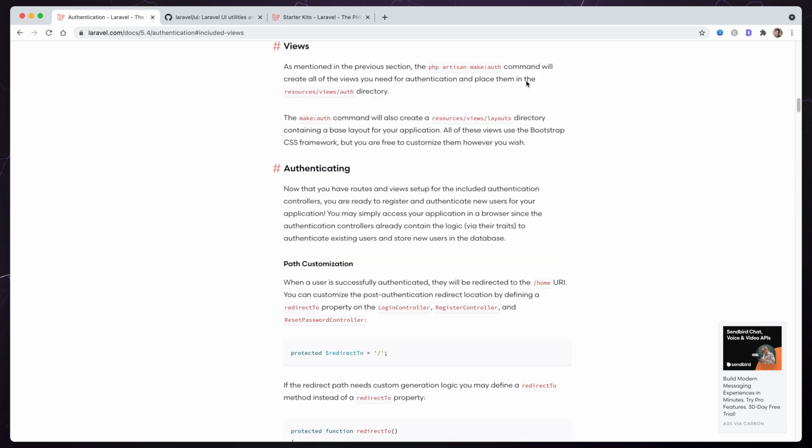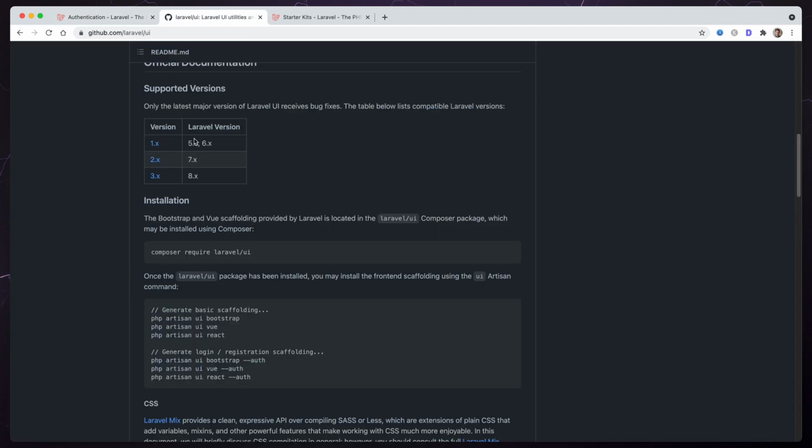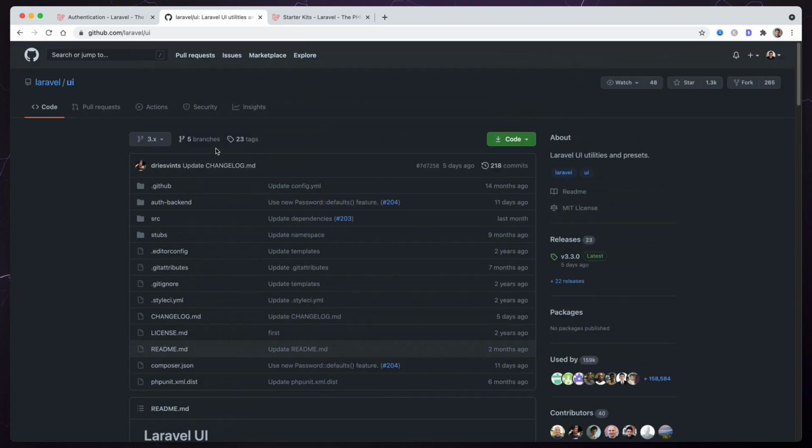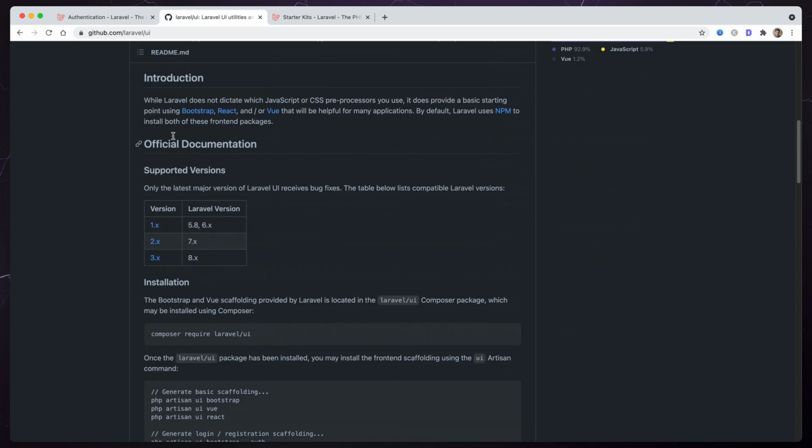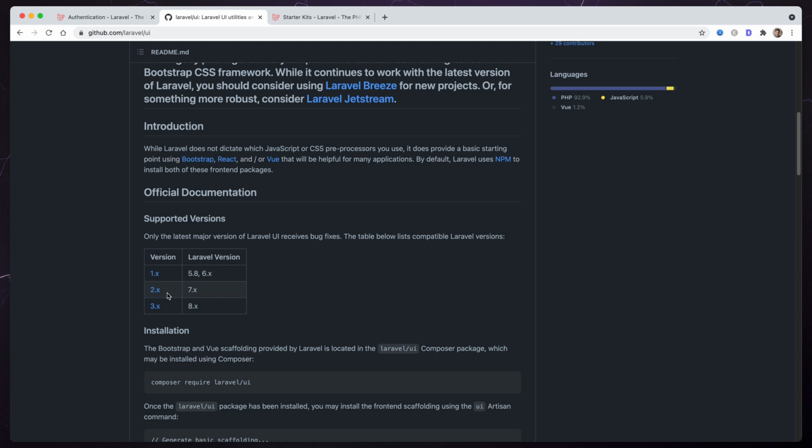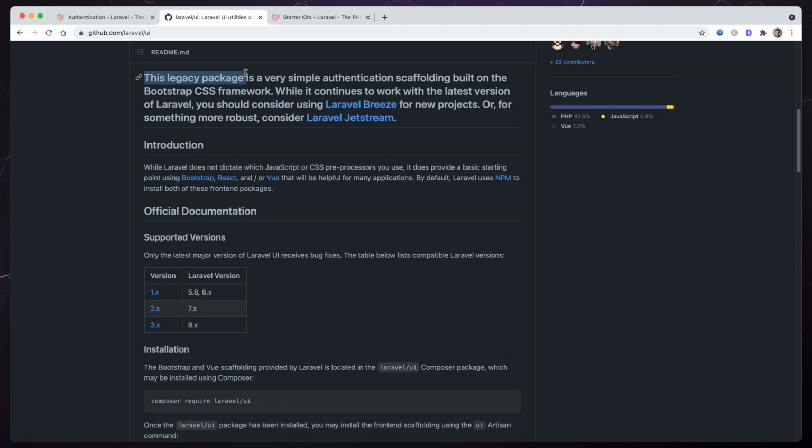I just want to mention that in Laravel 5.4, when I started using Laravel, we were using php artisan make:auth. It was a command within Laravel that would generate the login, register, routes, views, controllers, validation, migrations, everything we need, basically. That was then extracted for whatever reason into a package. Currently it lives in Laravel UI, which you can see here. Now, it does support Laravel 8, but it is marked as a legacy package.